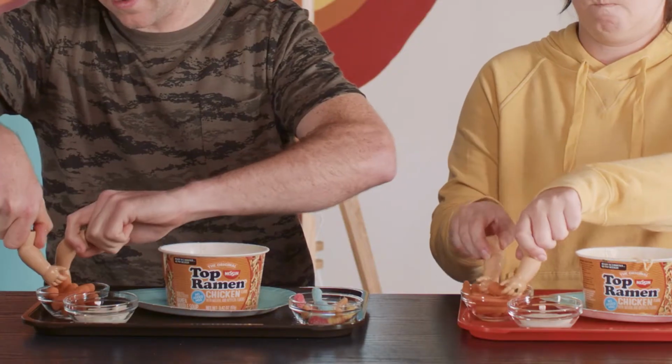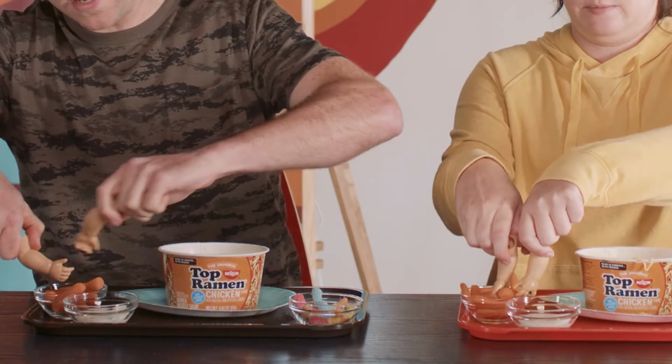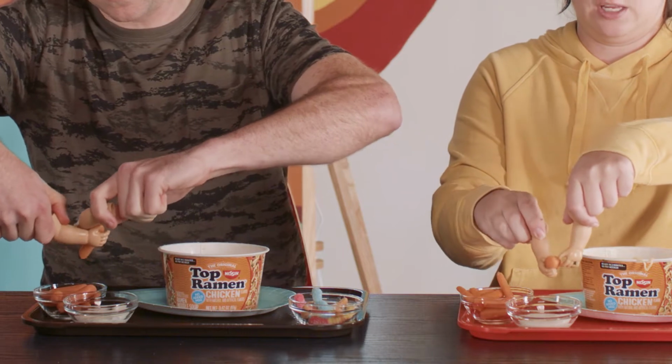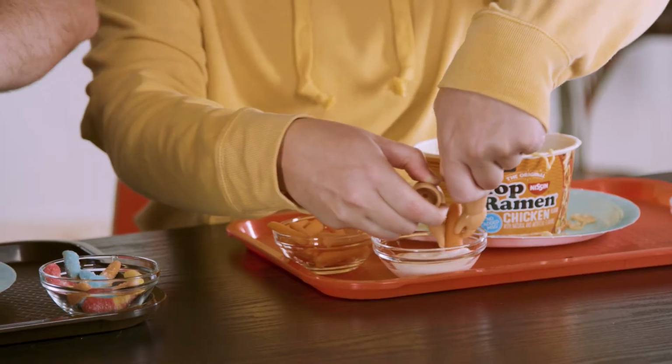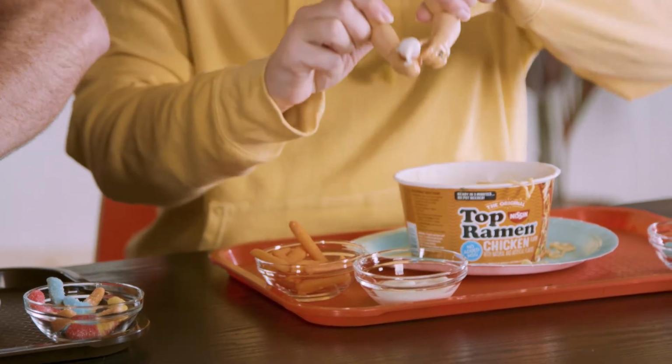Then we have to get it in the sauce. Oh wait, so it's gotta be carrots in ranch? Ranch dressing. Carrots into the ranch, into the mouth. Yep. Oh, talk about double dipping. All right, so step one is just getting the carrot. Maybe I should start with the big one. These don't have the texture that the gummy worms did. See, that's what makes it hard. Okay, I've got kind of a, oh, well, I dropped it, but I dropped it in the ranch, so I'm gonna count that as a partial success.